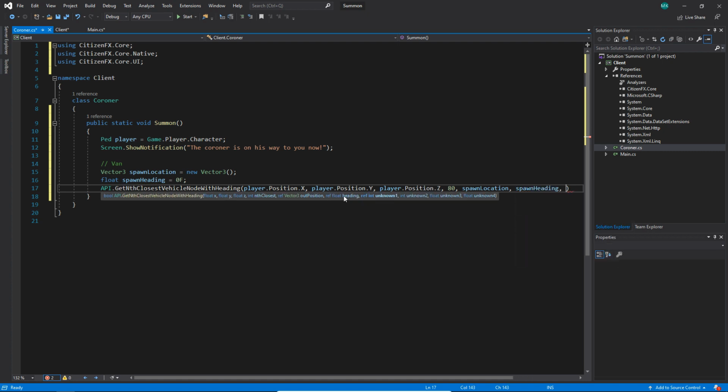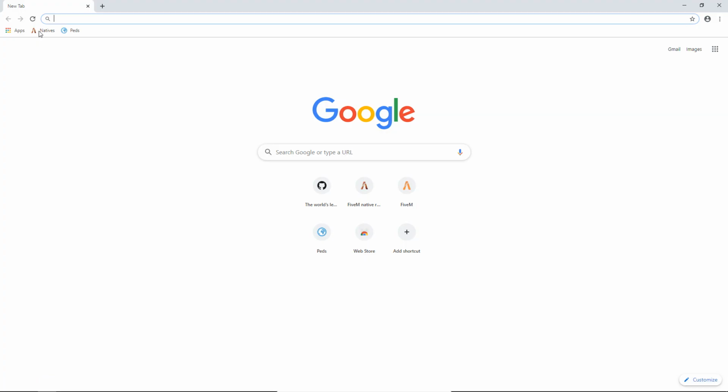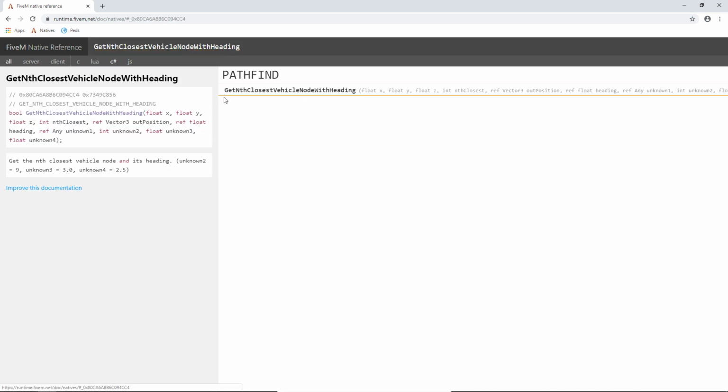And then the next thing that it wants is a bunch of unknown variables. So these aren't very helpful. Obviously, you're not going to know what these are. So let's go reference the actual native documentation. I'll copy this function name and paste it here. There we go. As we can see, there's quite a bit of documentation about it. And basically, these guys are just passing some of the different parameters that the game always seems to pass to it. So we will go ahead and do that.